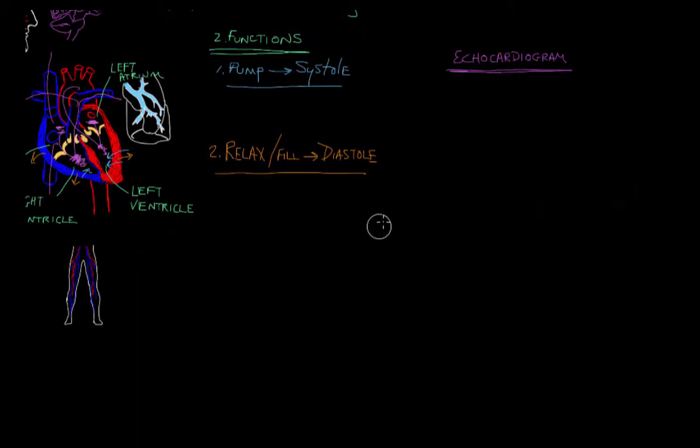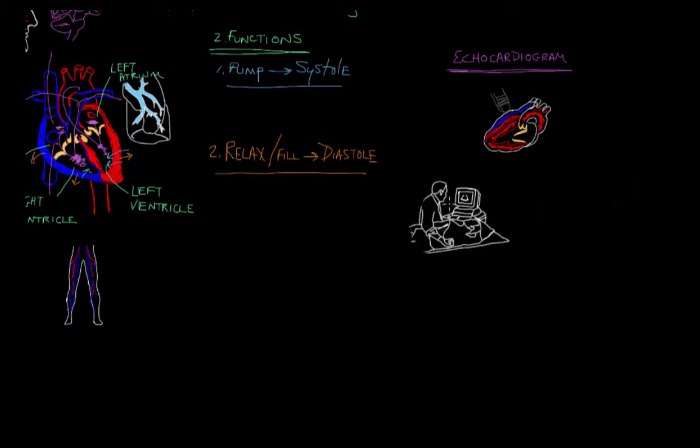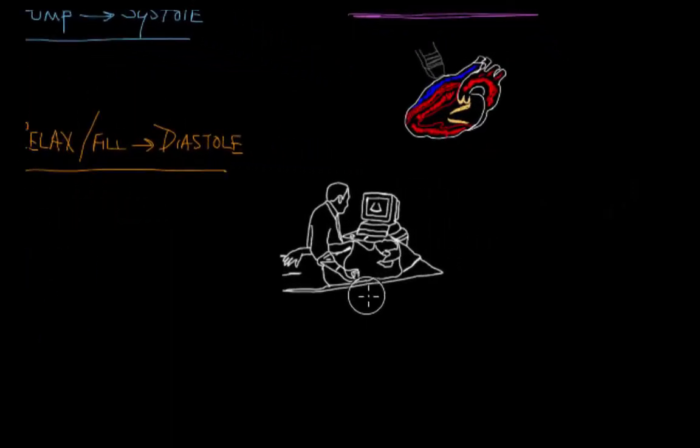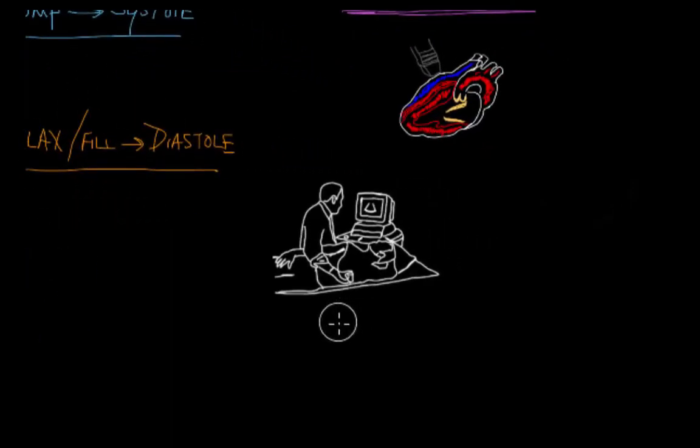So an echocardiogram, as I mentioned, is an ultrasound of the heart. It looks something like this if you were to imagine the ultrasound probe in the heart, and what it would look like in the office as you have a patient lying on the gurney. The cardiologist or the echocardiogram tech is able to put the ultrasound probe directly on their chest, and it generates a picture on the screen here. And that picture is what the cardiologist looks at and determines how well the heart is functioning. So that would look something like this on the screen.